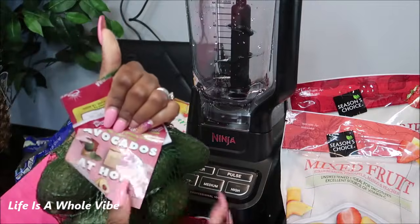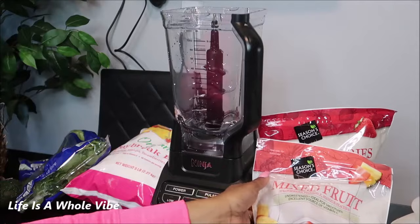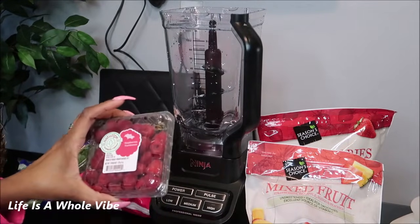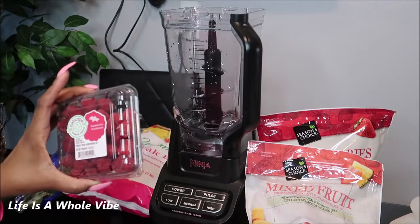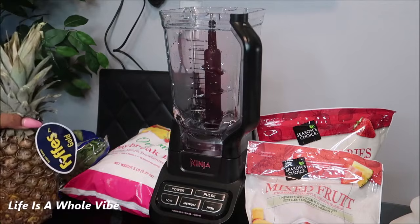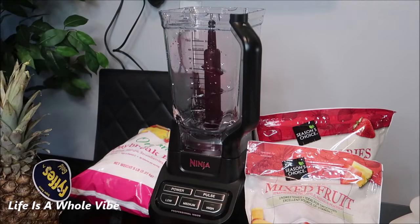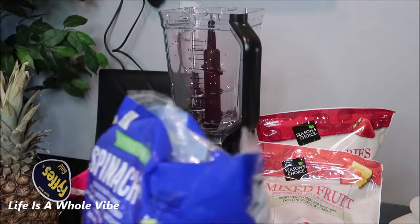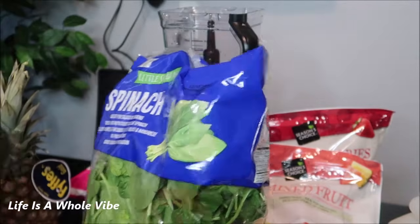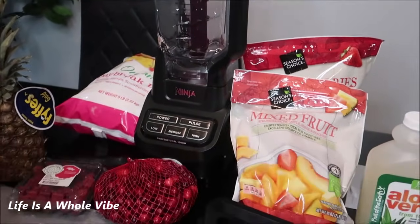So avocados at home. Because we all know that if you have fresh fruit, it won't last forever. So I'm going to use that first. I'm going to use the raspberries, the cranberries. I'm going to cut up this pineapple. I won't put the avocado in it yet. I'm going to just save this for a green smoothie, I think. I don't want to overdo it and it tastes weird. You know, sometimes you can overdo something and it tastes weird.